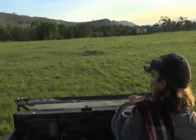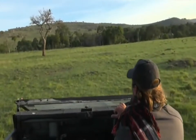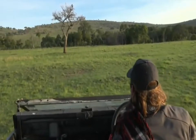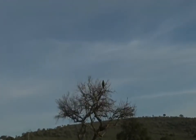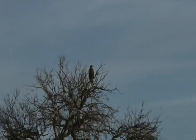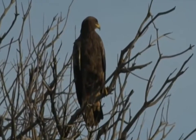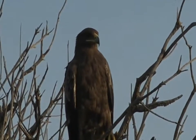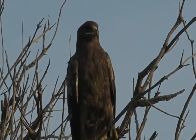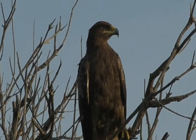We are in early morning, so the light could play a few tricks on us. But I think it is actually quite a rare bird. I'm going to keep checking the length of the tail. Initially it looks a little bit like a Warburg's, but it's too big for a Warburg's eagle. The gape extends to the middle of the eye, and it has dark eyes — which rules out quite a few of the other eagle species.